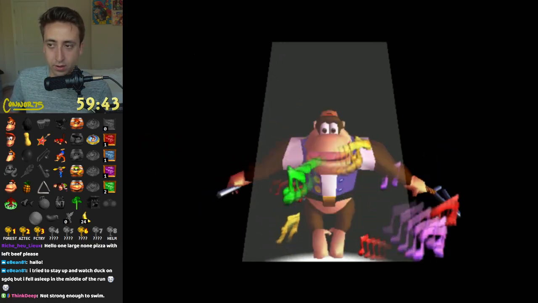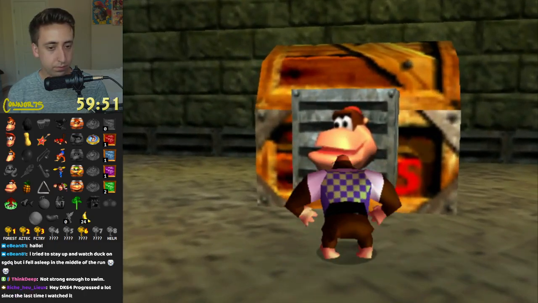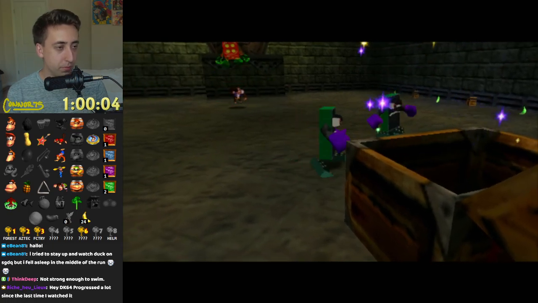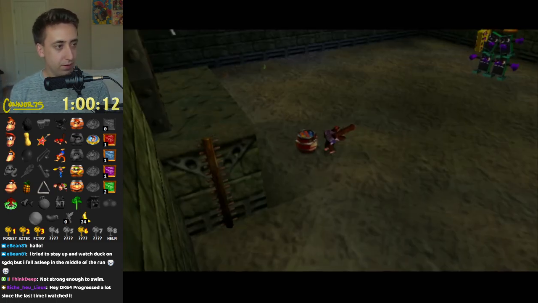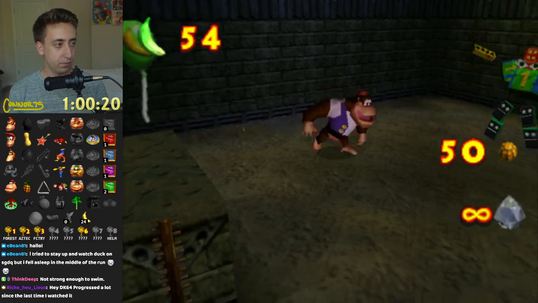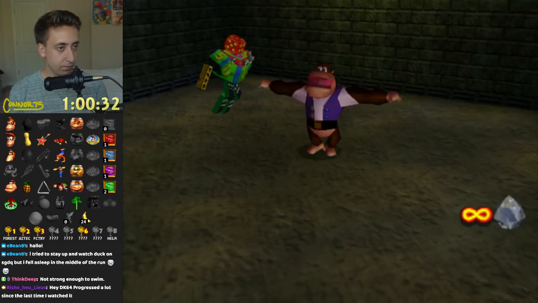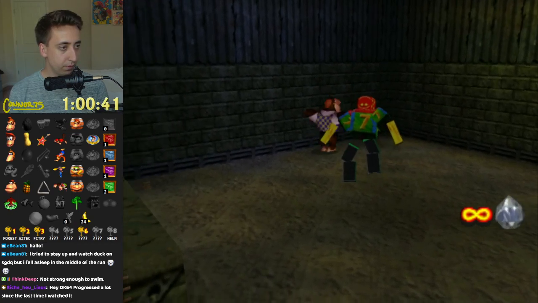Okay, what after this, though? Clear stuff in Fungi? Yeah, DK64 is very advanced now. Okay, we're going straight to this. I don't know if I've done this in a randomizer. I feel like his invincibility is faster.